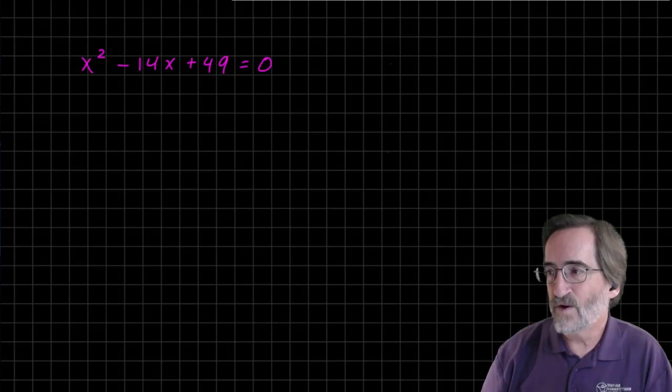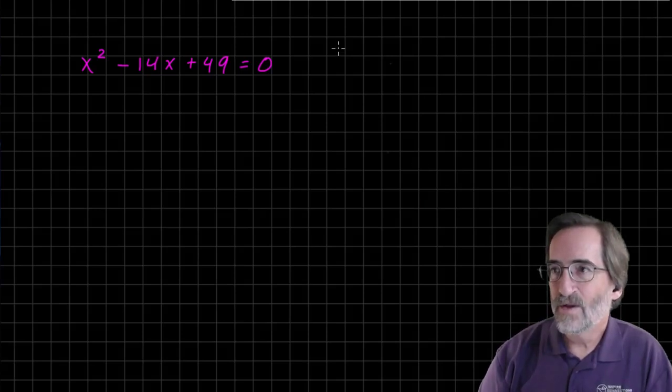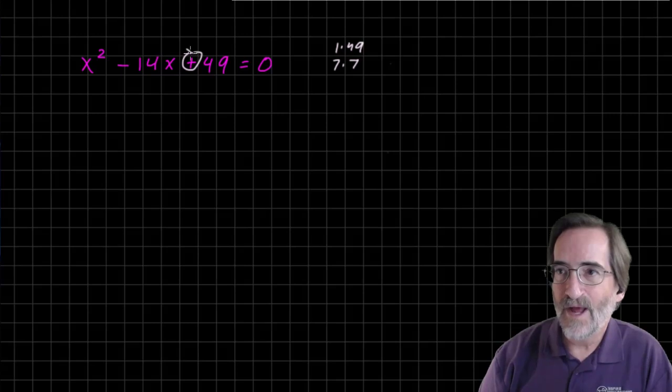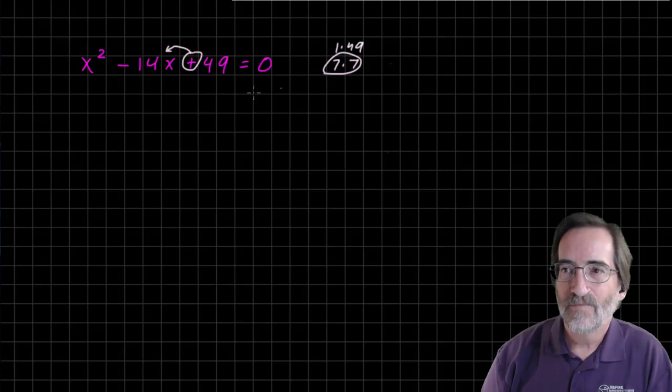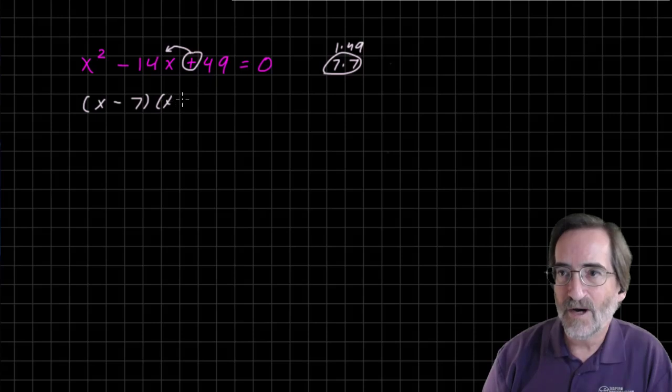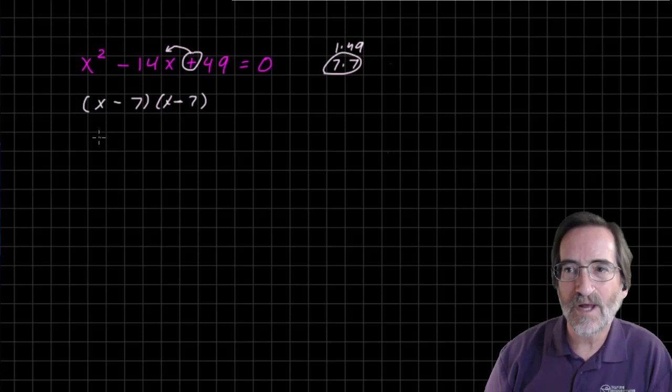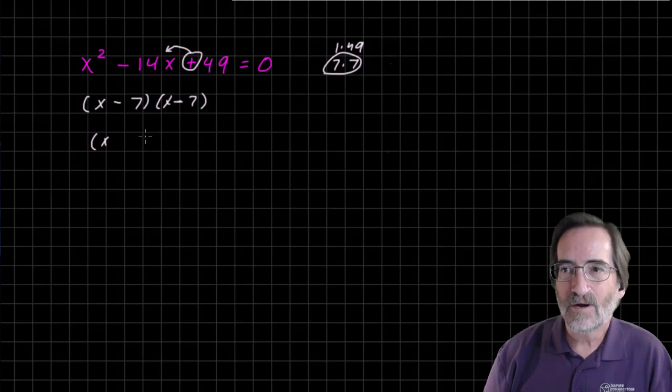Think of factors of 49. They are 1 times 49 and 7 times 7. That's about it. We need factors of 49 that add to make 14, and you'll note that 7 plus 7 makes 14. And so I could simply write x minus 7, x minus 7. And you notice the two terms match, and so we can actually shorten this to x minus 7 quantity squared. And the hallmark to recognize this is something called a perfect square.